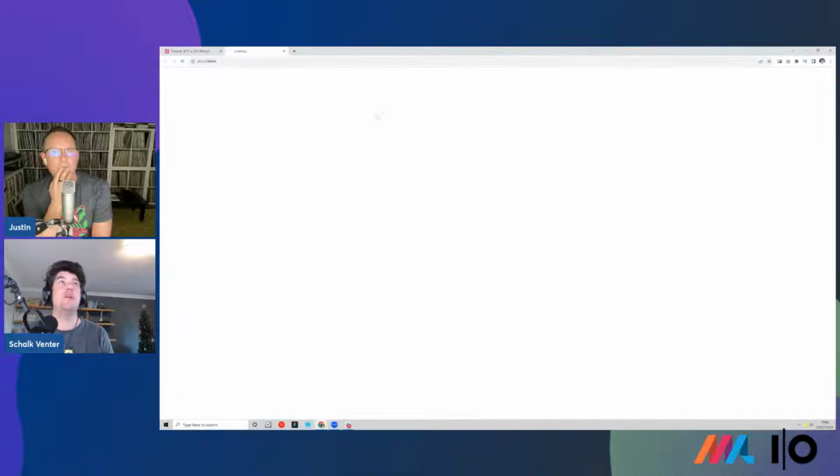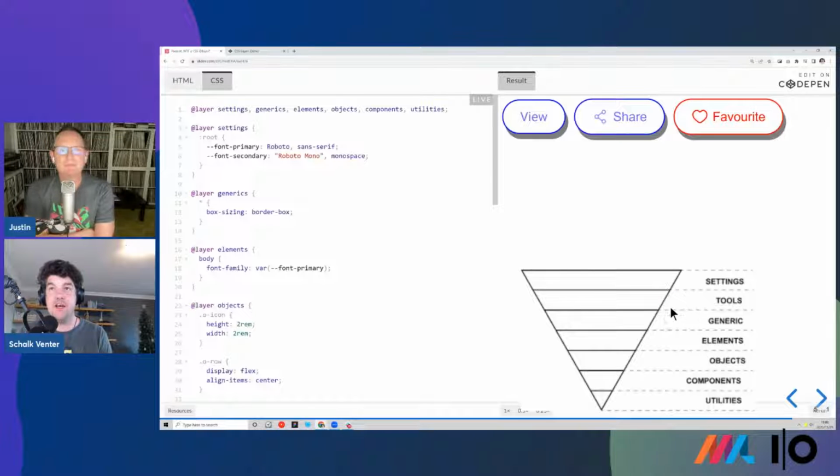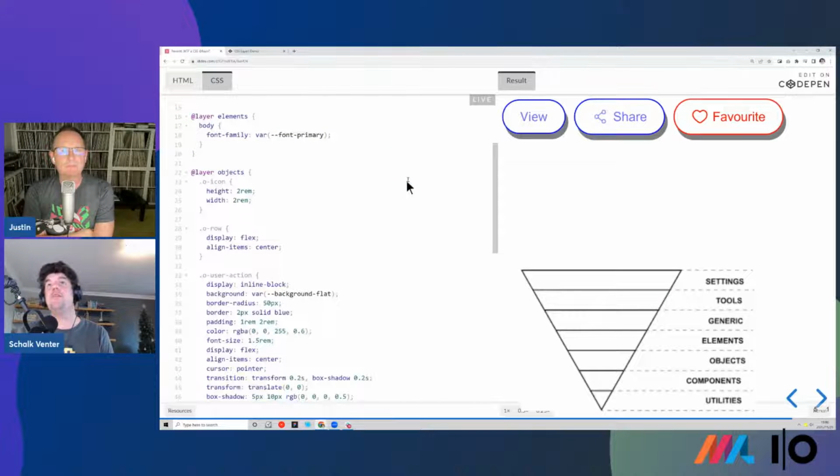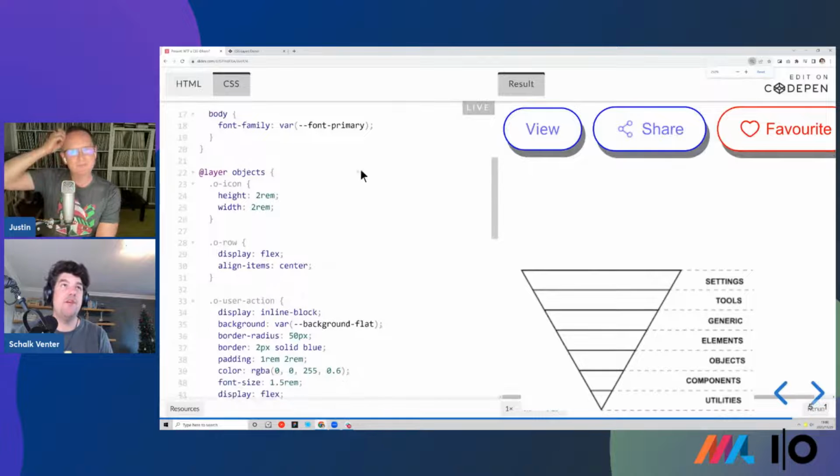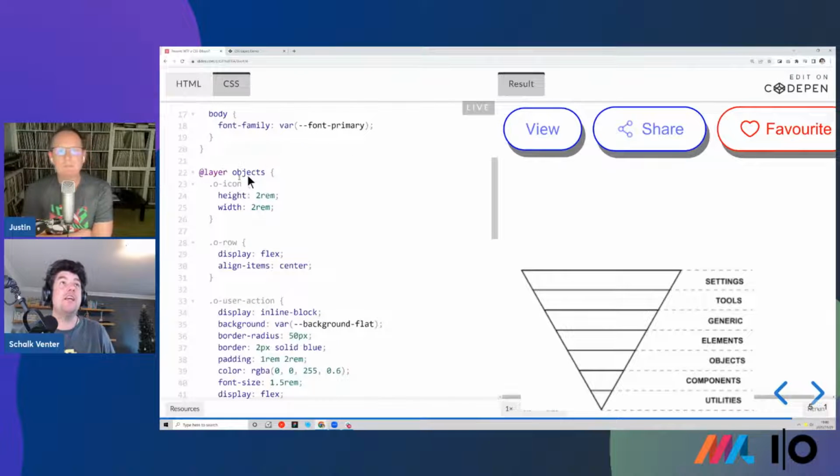let me open it on CodePen. I think it broke. I just wanted to keep this here on the side, so never mind, there we go. So I can reference it. Okay, but the next thing is objects.